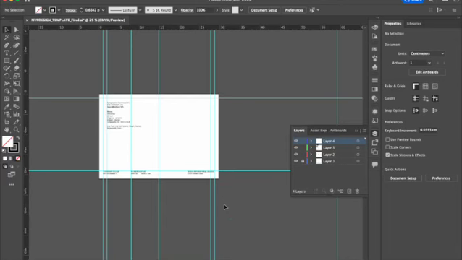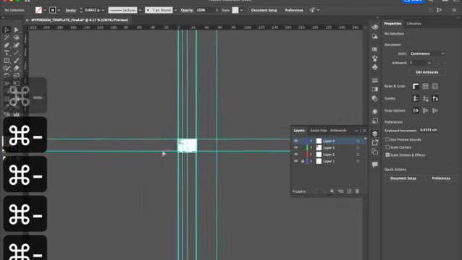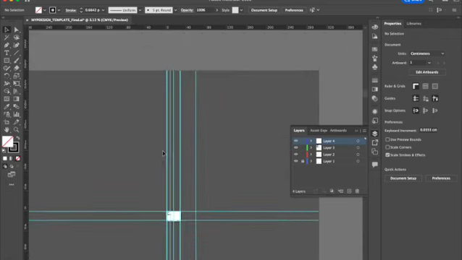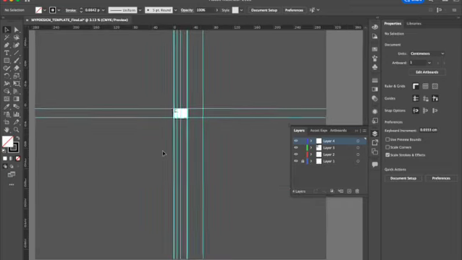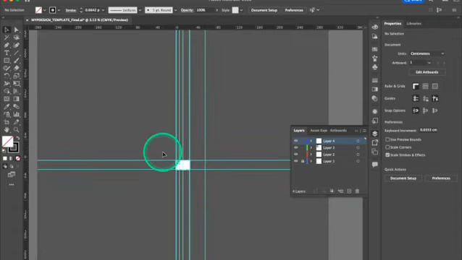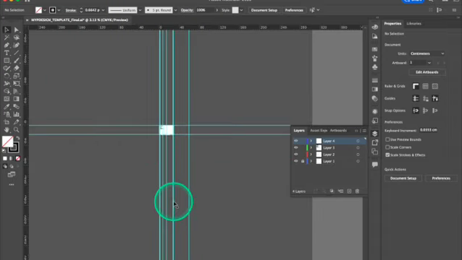Work with multiple artboards today inside of Illustrator. This is my regular template that we ended with in the last video. If I zoom out, Command minus, look how far I can go out. So this is the entire Illustrator area we can work in, or the confines, and we can't go outside of that area. So if this is an A4 size piece of paper, that's a considerable amount of artboards we can put inside of this document.